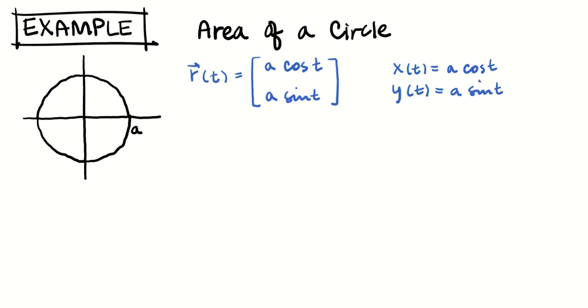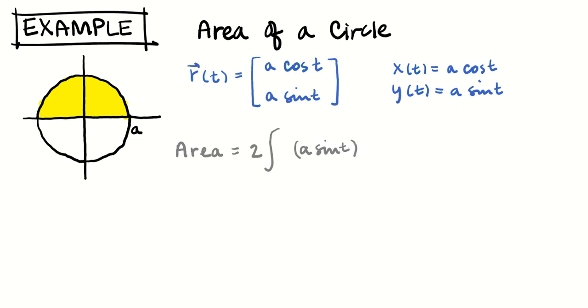Okay. So if I want to find the entire area, I'm going to start with finding this area I'm shading in yellow and then doubling it. So the area I'm looking to find is equal to twice the integral from two different t values. We'll have to figure out what that means. But y of t, which is a times sine of t, times x prime of t dt.